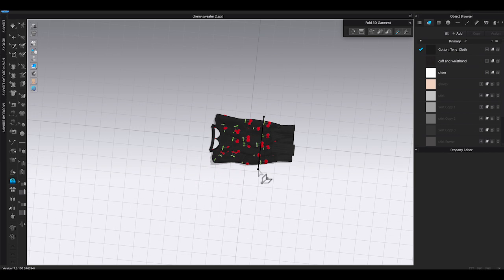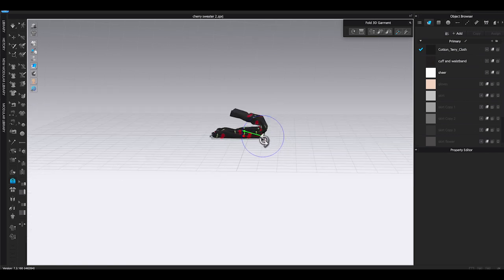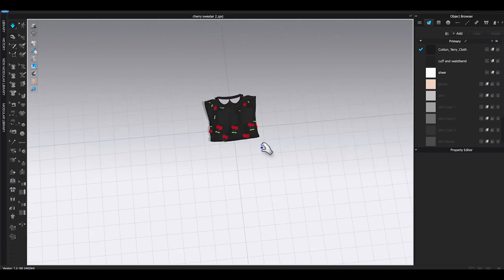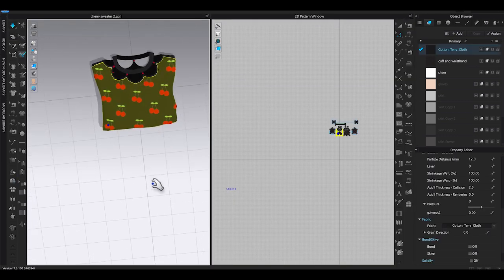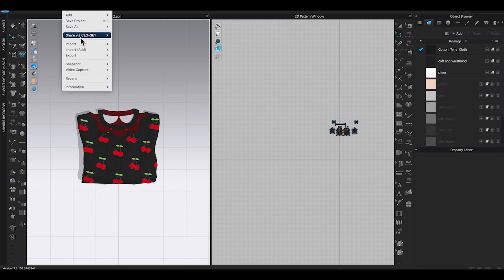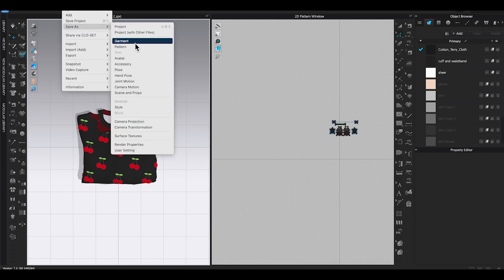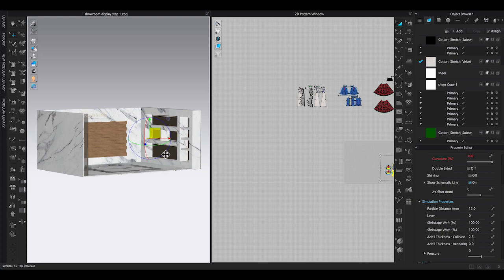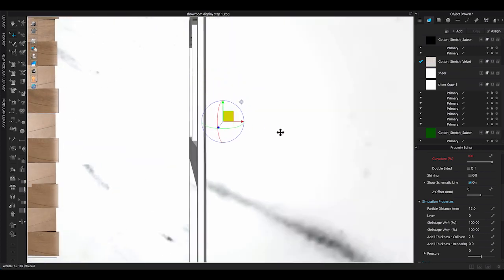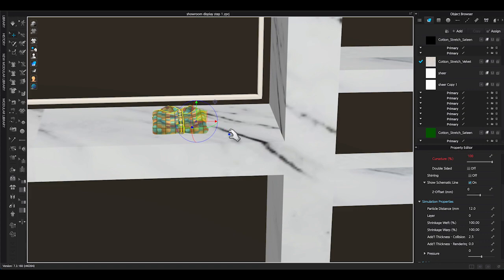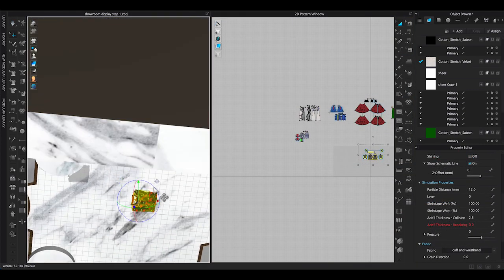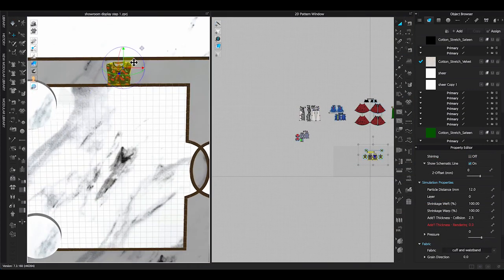The last step is to create a horizontal fold line and fold the sweater in half. Flip to the front and simulate again. Now I can save it as a garment file as well. Back to the showroom space. I added the folded polo shirt and sweater to the 3D window one at a time. Use the gizmo to place it close to the shelf. Click Simulate to let it drop.